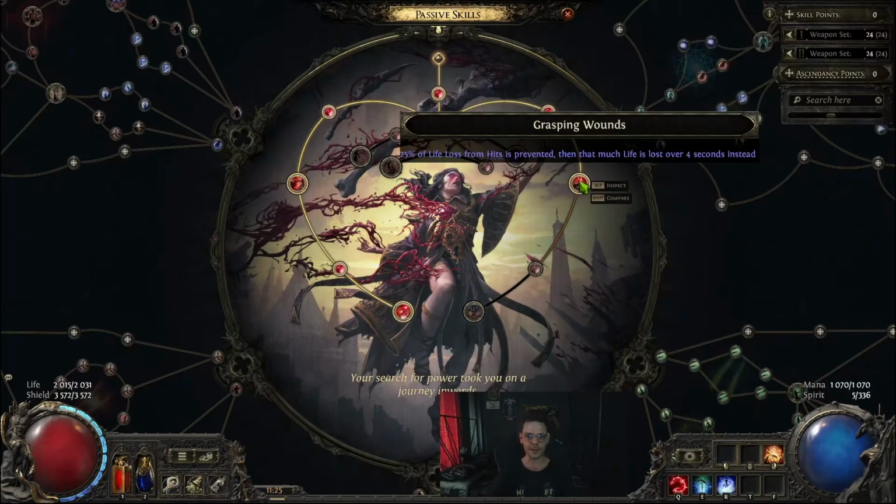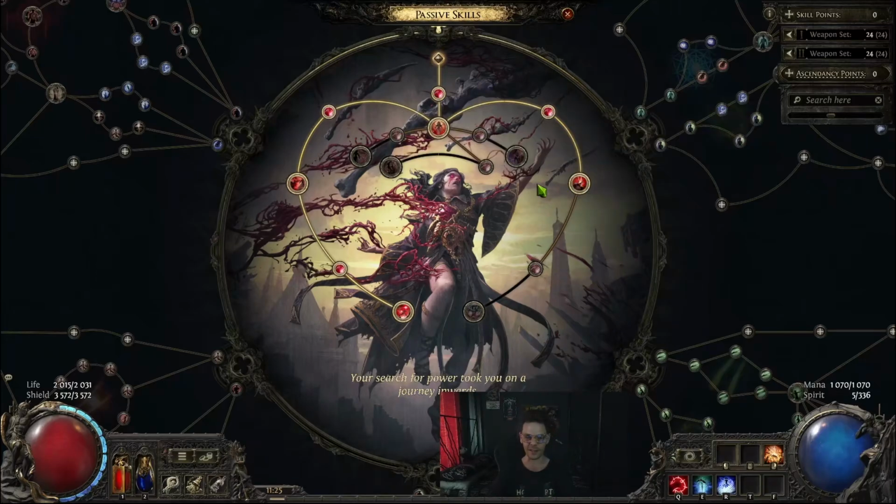And then the second node is just Grasping Wounds. This makes it so that 25% of life loss from hits is prevented, and then that much is lost over 4 seconds. So this is basically just a delay in damage being taken, and this does help out a little bit here and there, but it's mostly not really that necessary.